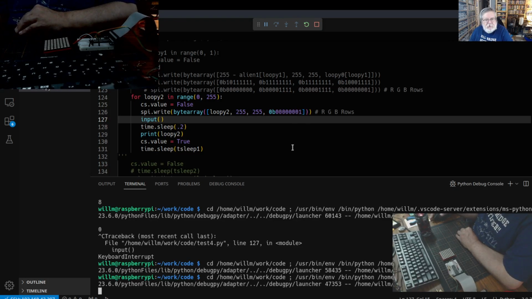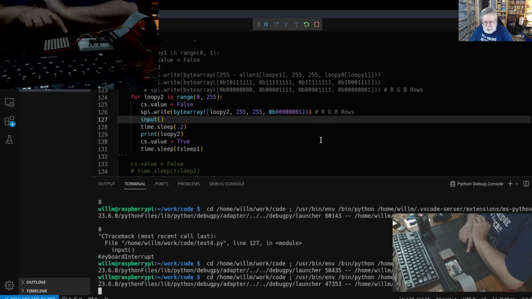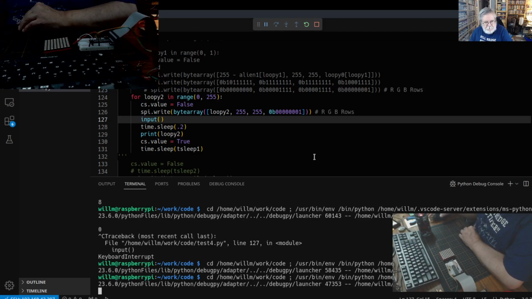Because you have to think how the shift register is loaded. So for the row, for example, we're pushing 0, 0, we're pushing 1, 0, 0, 0, 0, 0, 0 into the thing. The 1 was the first thing pushed in, all the way on the right side. And then we're pushing in 1, 1, 1, 1, 1, 1, 1. Then we're pushing in 1, 1, 1, 1, 1, 1. And then we're pushing in 0, 0, 0, 0, 0. By the time we've lined all this up, we've pushed 32 bits into the row. And we're now ready for the CS value to trip the trigger. It will dump all of it simultaneously out into the system. Okay?